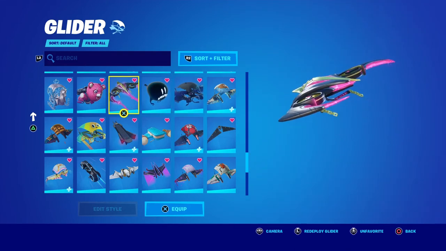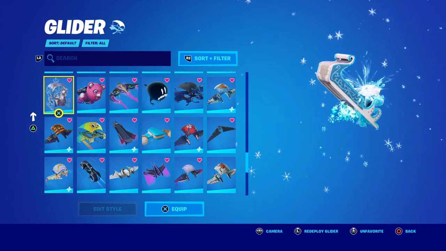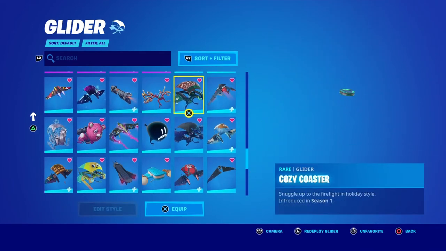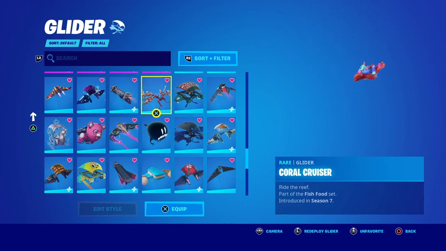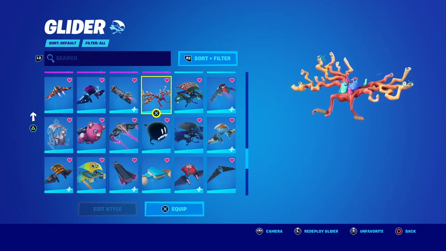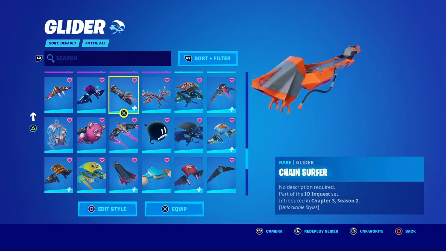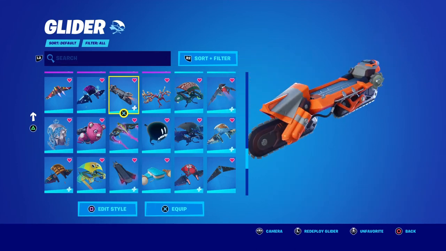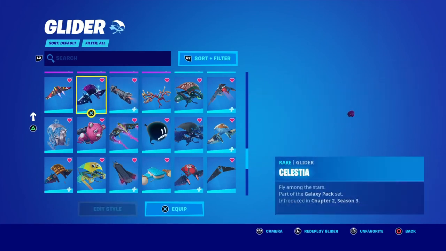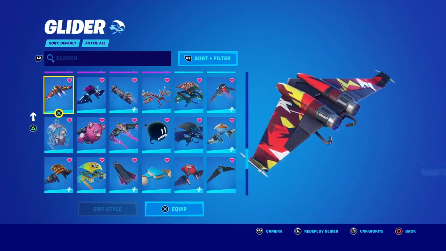That's a cool drift glider. Shuttle Cruiser, also cool. Elsa's glider, aka Glimmer. Coral Cruiser. If you're having a bad day and you need to just listen to something that will calm you down, this is what you gotta listen to. This one's cool. Really loud though. Don't recommend it if you like your ears. It will hurt. Galaxy Glider. This is rare. Exclusive.